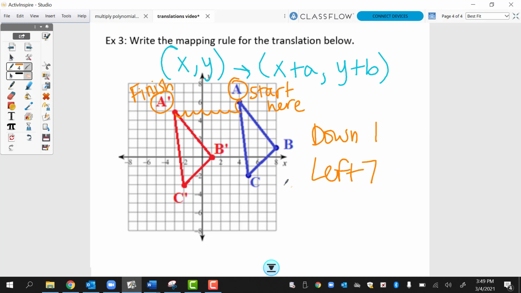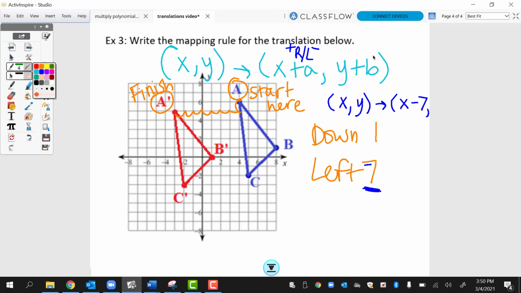Okay, so I've got to figure out what order I'm supposed to write them in up there, and when I write it, is it a positive or negative? So we know we've got to start with X comma Y and the arrow and parentheses. The number next to x is supposed to be my right left number, which was 7. Is it supposed to be a positive or negative 7? Well, moving to the right is plus, moving to the left is negative. This was to the left, so it should be negative 7, comma.